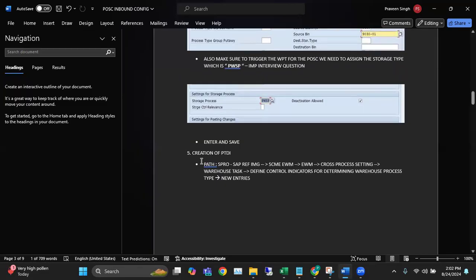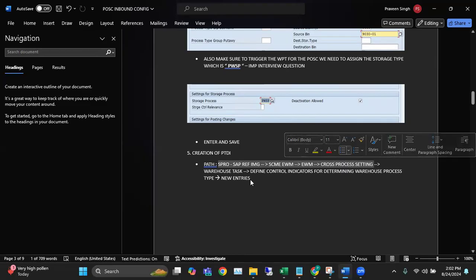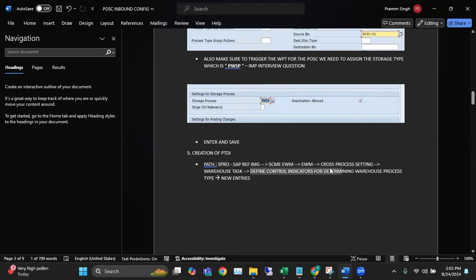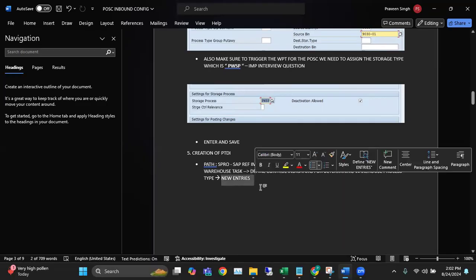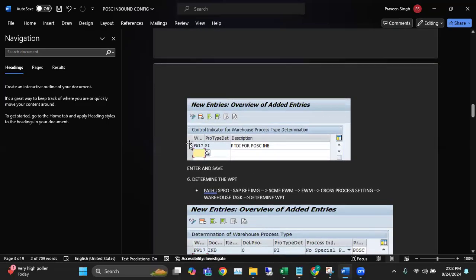Later on, the next step is going to be the creation of PTDI. To create this, we need to follow this path and go to define control storage indicator for determining warehouse process and click on new entries. Then you're going to get a standard entry. Click on new entry; we need to create a PTDI, which is PI in our configuration.